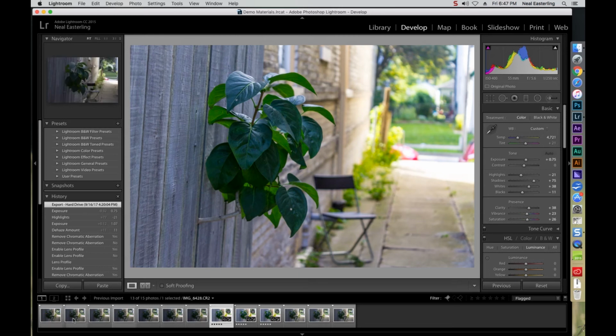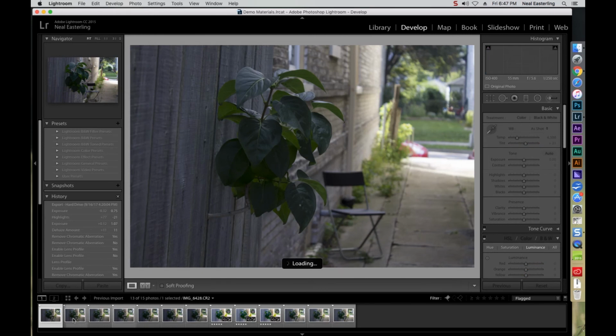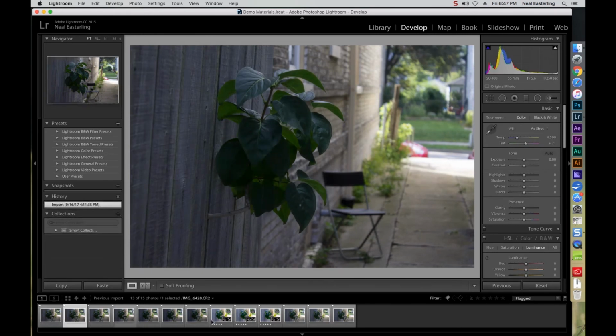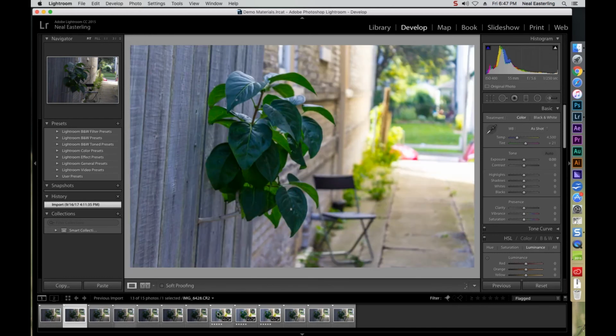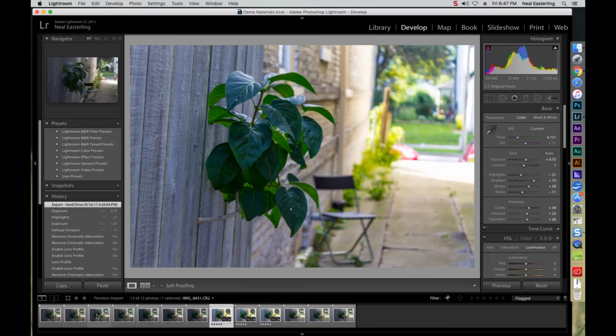Let it load. Okay, I press the Shift key and click on all of the ones that I want until they're highlighted. Down here at the bottom, you see this sync button. This is so useful. Remember in Photoshop how you had to edit every single thing individually? You don't have to do that with Lightroom. We're going to click on the sync button, and this Synchronize Settings dialog box pops up. We can do everything specific, and we can turn off certain things.